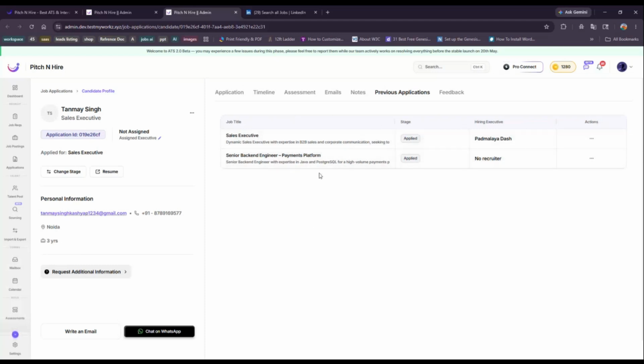After 3 to 4 months, you post a job and the same candidate, Tanmay Singh, applies for that position. Now you can check the previous application details, like how many positions he applied to in my company previously, and what the current or last stage of those positions was, so that it helps you make a decision whether to go ahead with this candidate or not, based on certain reasons.